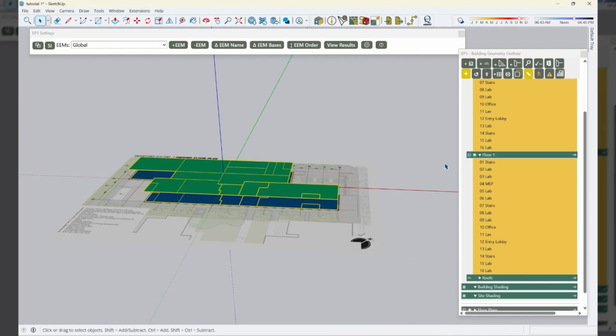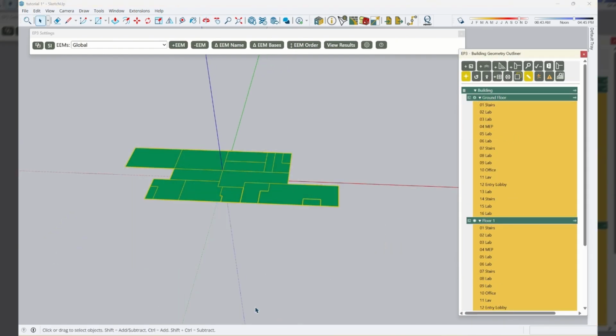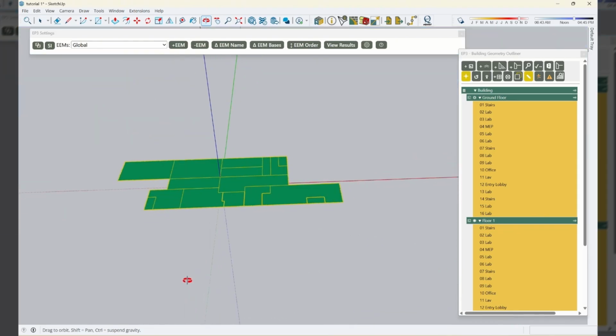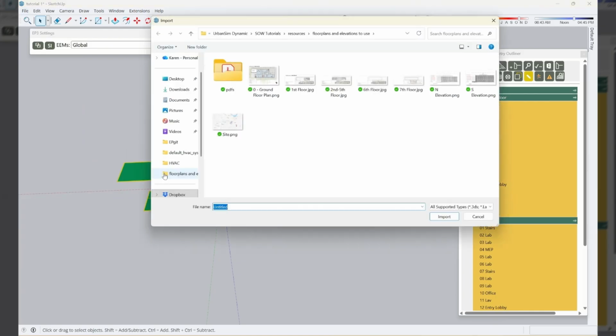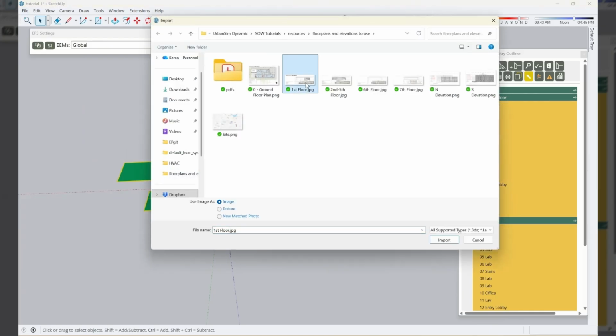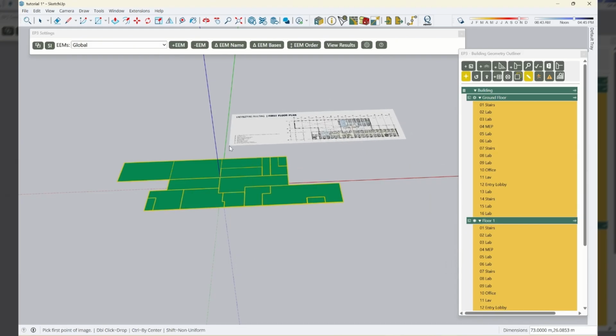Before I do that, so I've just clicked out of the floor, I'm going to import another floor plan. I want to import the floor plan for the first floor. So I'll hit Control Save. And I can also, at this point, turn off the ground floor so that we have a nice, clean drawing view. So we'll do File, Import, and I'll click First Floor here. So import it, and I can import it to anywhere.